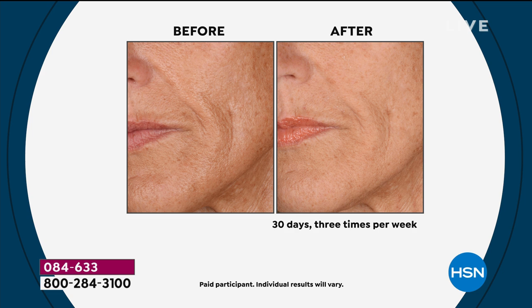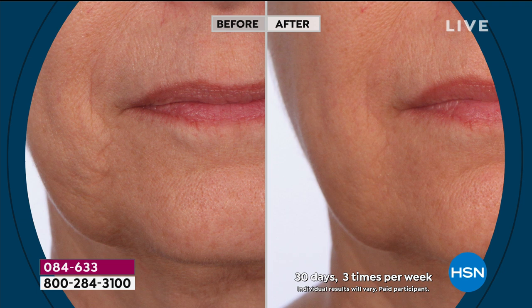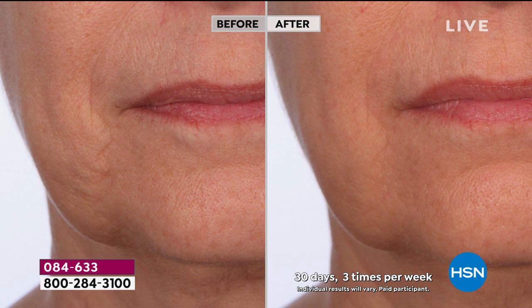Look at the pores, look at the texture — her skin looks like an orange peel in the before. Why? Because that's years of layers of skin building up that are old. You've got to pump out the new skin, turn the body on. Think about when you get a paper cut or people that get tattoos — look how firm and gorgeous the skin looks. The topical will only take you so far. Look at gravity taking its toll in the before. Within 30 days and only using it three times a week — this is what's astonishing. We're giving you 90 days to try it.